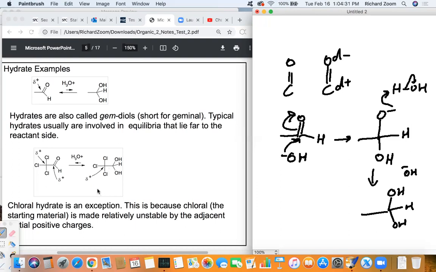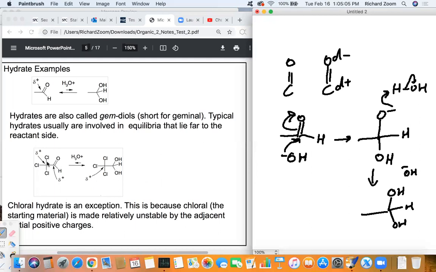And the reason for that is because as a reactant, these 2 delta pluses are interacting unfavorably. It's kind of like a positive being next to a positive, which is not a good situation. And here, this actually doesn't have a very strong delta plus. I know there's 2 oxygens connected to it, but the C double bond O is a whole lot more polar than even 2 oxygens connected to the same C. Does anybody have any questions?